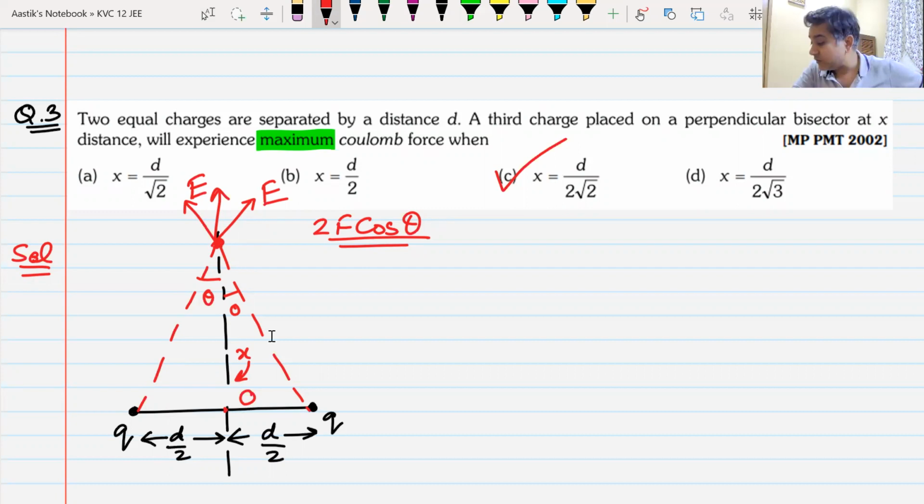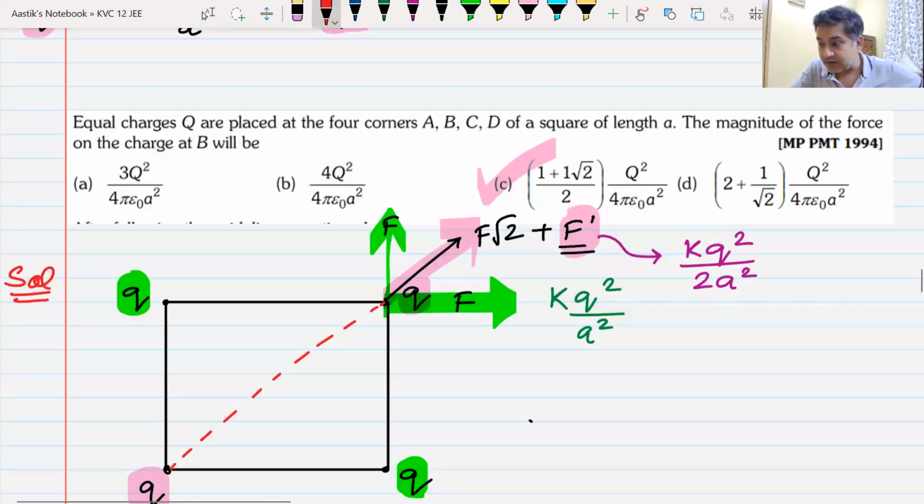All the questions we have done till now are questions of electrostatic field. If I remove the charge from here, this becomes a question of electrostatic field. Do we understand this? Yes, sir. Remember this. So we may not do all these questions again. These questions are already done, so we'll move ahead with different questions. Remember that the questions of electrostatic field are questions of electrostatic force, and the questions of electrostatic force are also questions of electrostatic field. Keeping that in mind, we will not be repeating these questions. We will be moving ahead with some other questions in the next class.